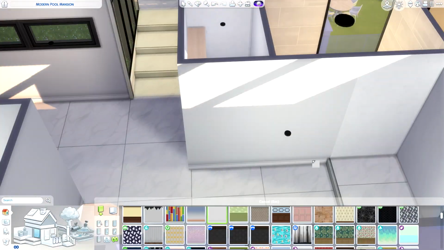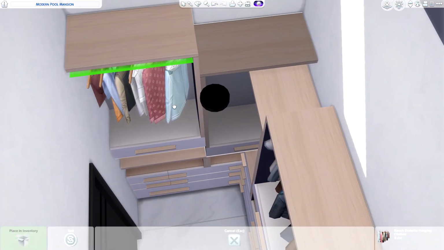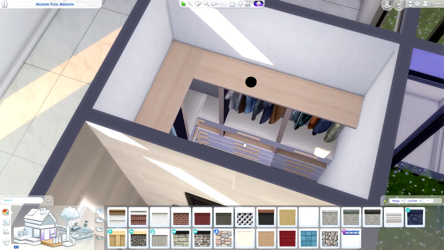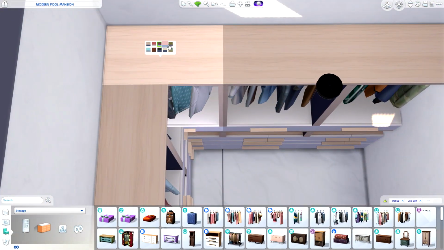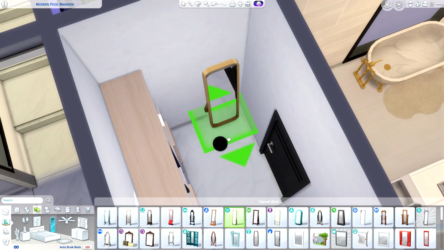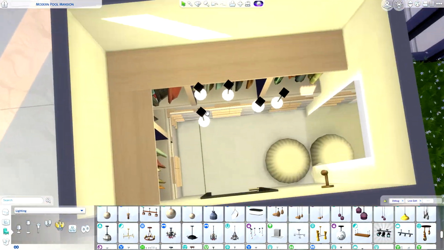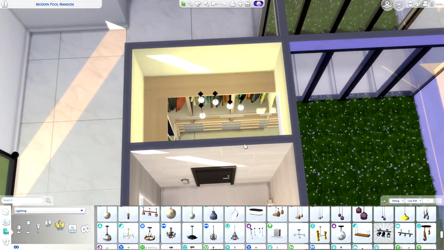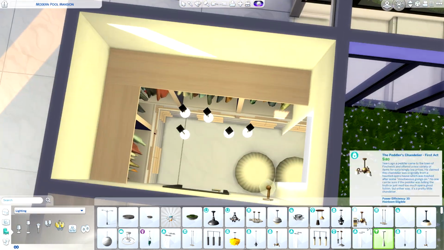It's just a bit small since we didn't really have quite a lot of space to work with, but I feel like it just gets the point across that this is the most luxurious room within this bedroom in particular, in my opinion. And I just added a nice simple mirror in there, as well as a pouf on one side of the walls, just to fill up the space and make it feel a bit realistic, because I feel like you would want a mirror and somewhere to sit within this sort of wardrobe area in particular.